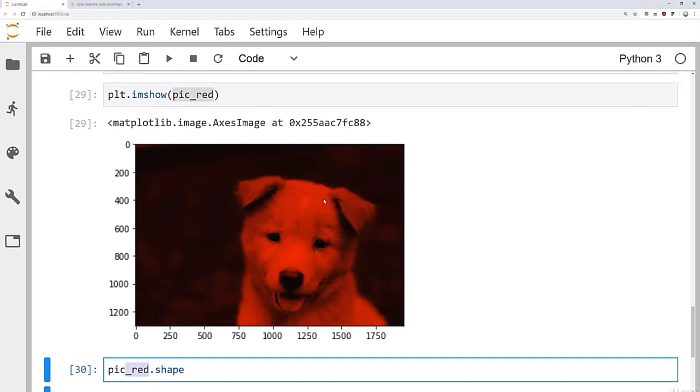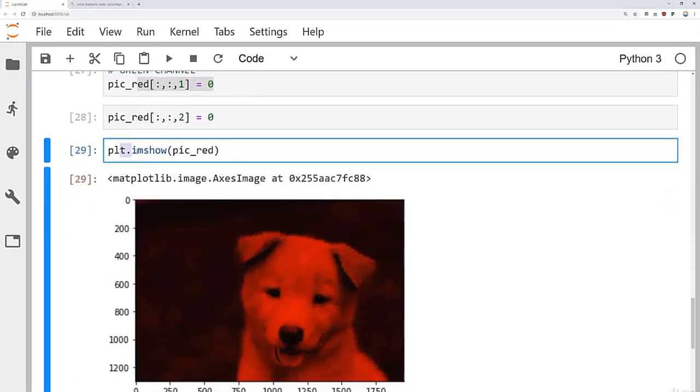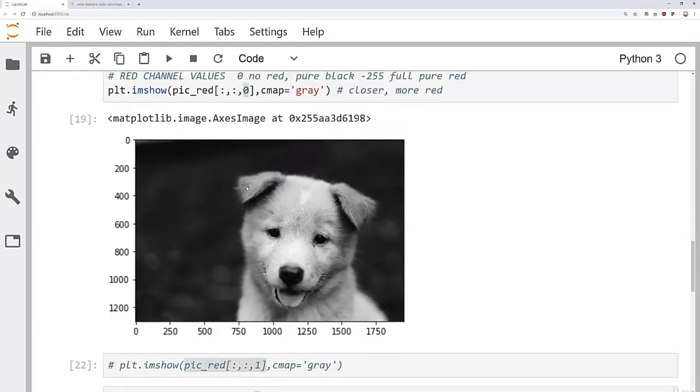the actual idea is quite simple. Essentially, we know the image has 3 channels: a red one, a green one, and a blue one. We changed all the values in the green channel and the blue channel, those 2 layers, to 0, which means we basically told the image there's no longer any contribution from green and also none from blue. So when PLT was asked to show what this adjusted image looks like, it could only show what was in the existing red channel, which is why everything's now colored red. That's different than what we did before, which was color mapping a single channel to grayscale.